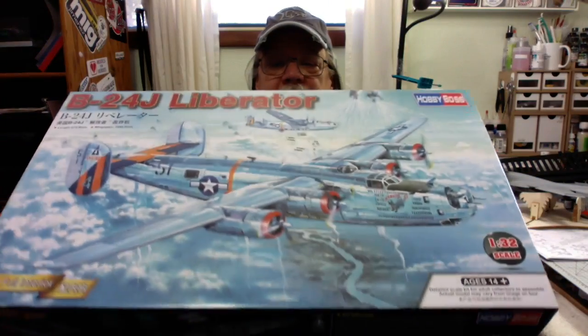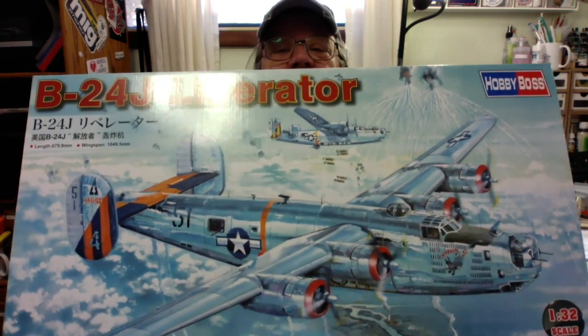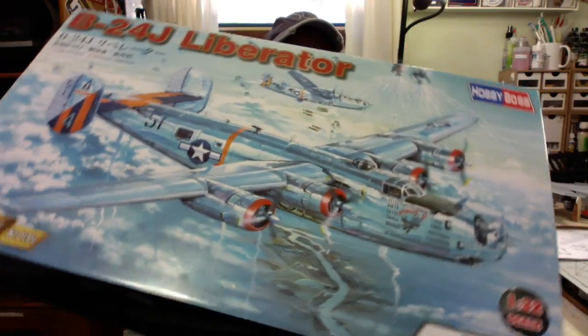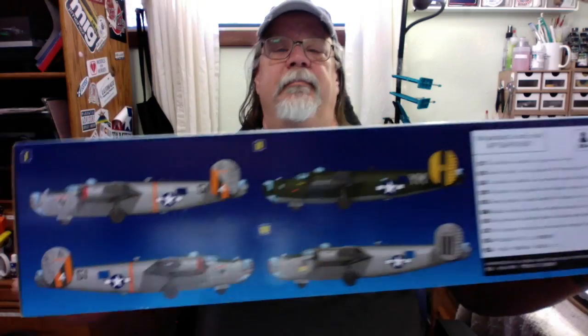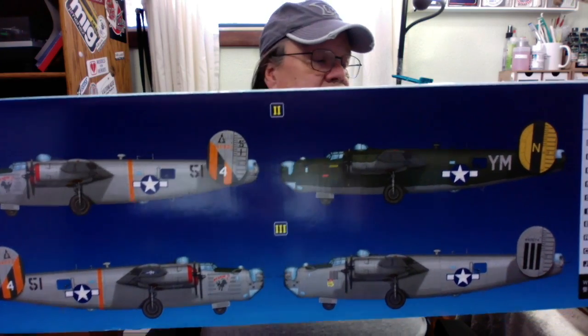And another big one arrived right here. That's why we're on this camera for the Sprue review again. We've got the 32nd scale B-24J Liberator from Hobby Boss. There are some CAD pictures of it and a little bit about the kit. And turning around, we've got some schemes that come with it. Alright.